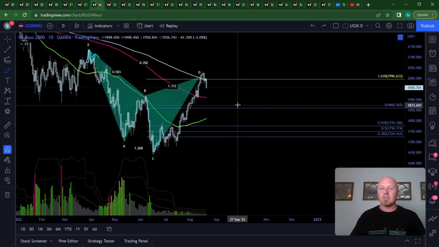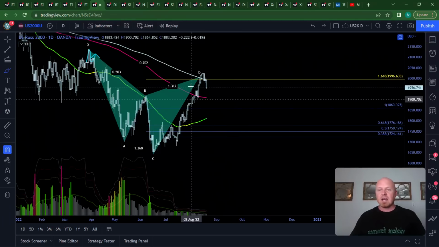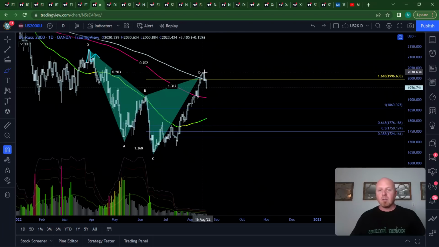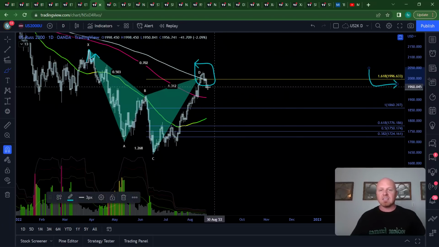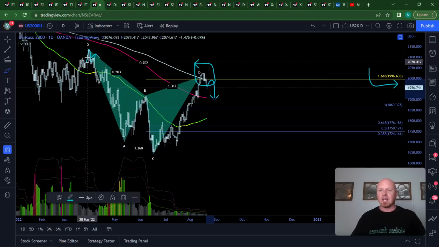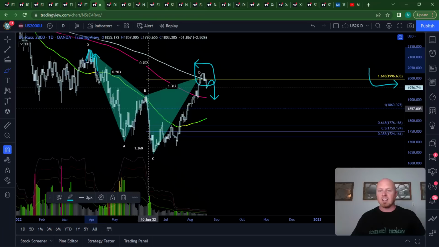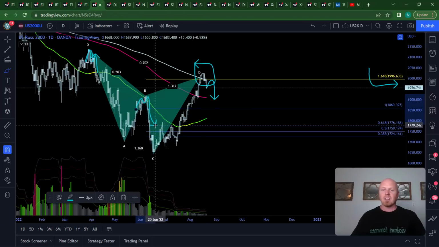Now, markets were closed all weekend, guys, but just a quick recap. We could do a retracement here. We had our sell-off. We got to the 200, got to the 1618 at 1996. We could come back up, retest the 200, the 1618, and then make our double top shape like we do over and over in trend.